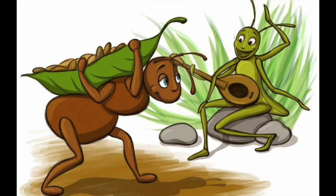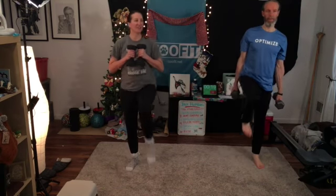Once again, ants are really great for strength training. They're kind of a symbol for strength training. They can lift 20 times their body weight. That's insane. That would be like you and me lifting a car over our heads and carrying it. That's incredible. Those are our ants. Practicing an ant carry is really inspiring. It helps us get a little bit stronger. Maybe one day we too can lift a car.